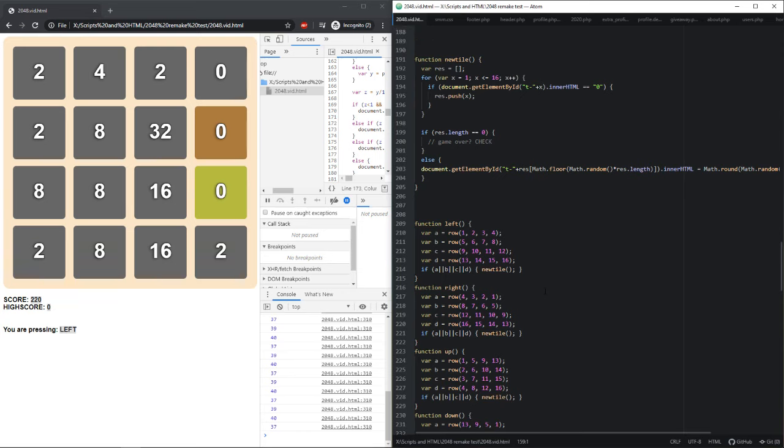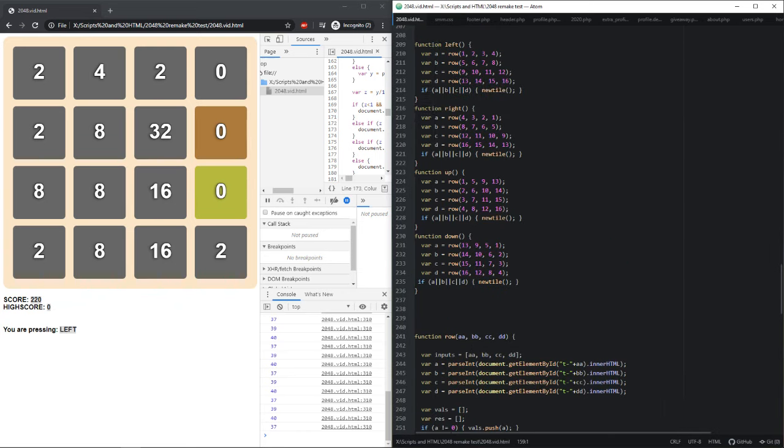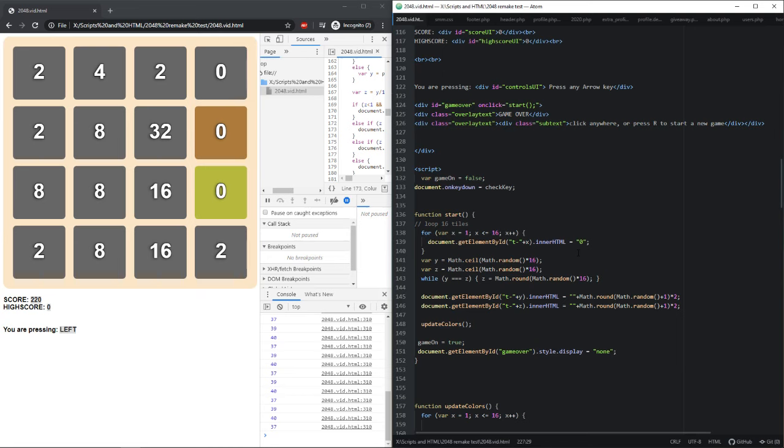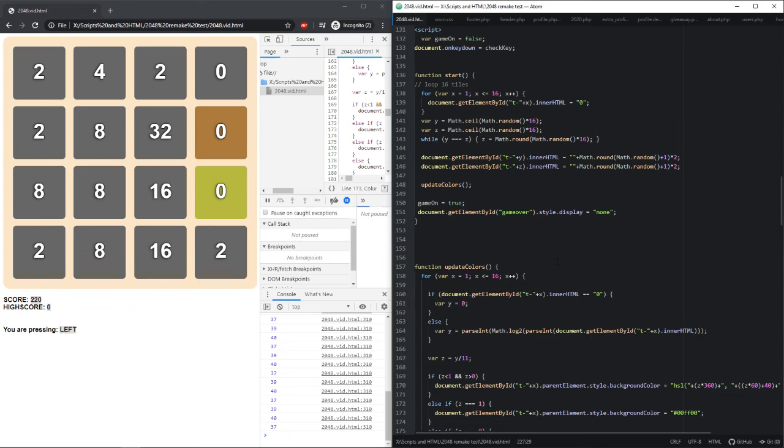Do I even bother doing that on, like, in these move functions? I mean, yeah, I think it does have to be there, right? I'm trying to think if I can just stick it inside the new tile function, which should happen every single move unless it's not a valid move anymore, right? So then the only time I'll need to update colors is whenever there's a new tile.